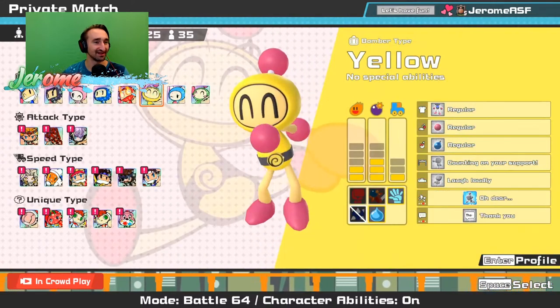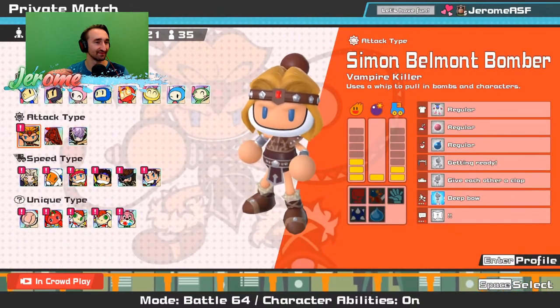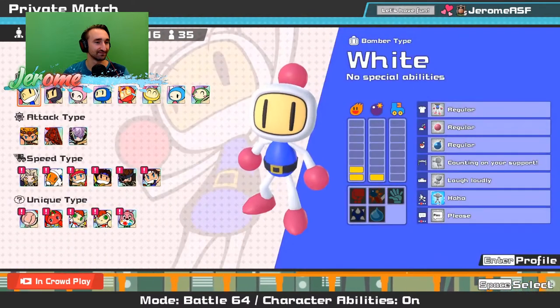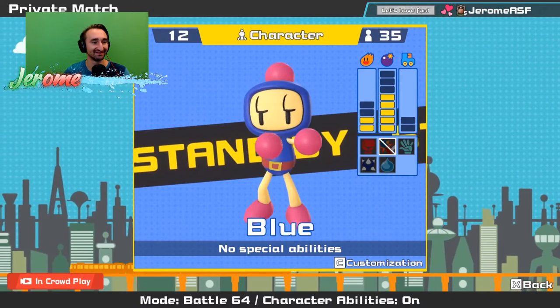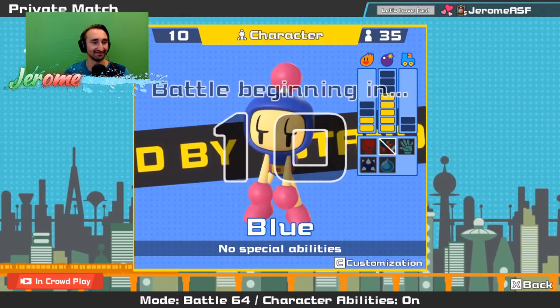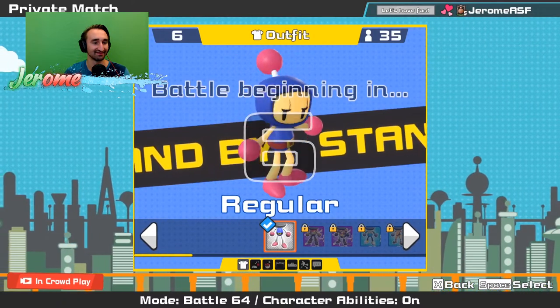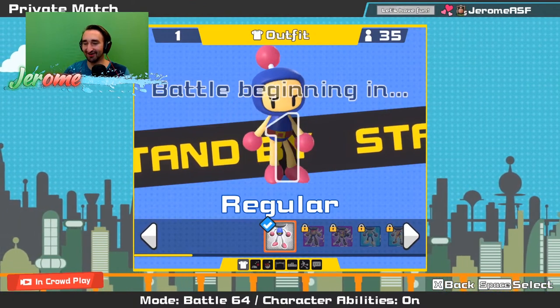So, Cappy, I don't know if you noticed, but there's a Metal Gear Solid Snake Bomberman, and I just love him. Dude, I'm hyped. Wait, are you talking about Raiden Bomberman? Oh, I see, Snake Bomberman. Okay, nice. Yeah, I know what I have to do now. Oh, I'm ready. Let's go.